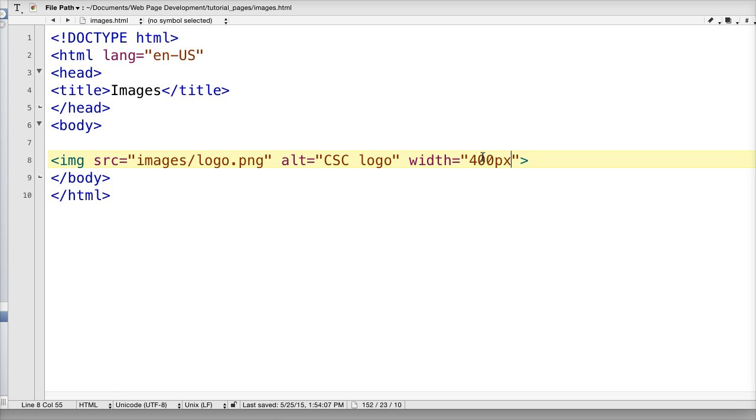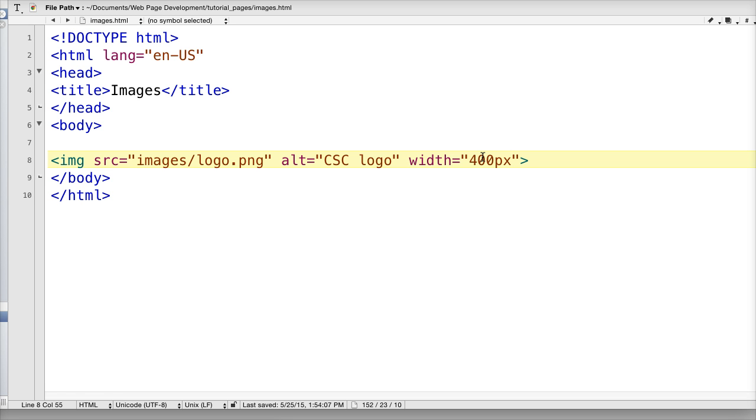But one of the things that they suggest, and I have to admit I still kind of use the older style, probably because it's been around forever, is that to be more in line with the latest version of HTML, we can just set the size using the style attribute.